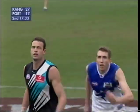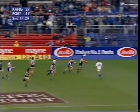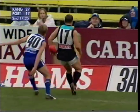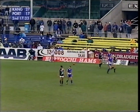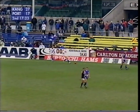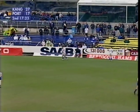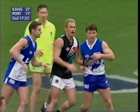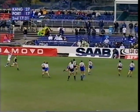Burton versus Primus. They'll lock horns for most of the day. Primus takes the front position. Guerra on the charge inside 50. It's very hard to control your kicks, Russell, because it's very, very choppy, the breeze. It'd be very difficult to play. Well, we saw Treadrake just about a minute ago, Kevin, trying to pass the ball off, and the way in which the ball swung back towards the boundary line indicates to us that it is very, very strong and blustery out there. Well, the Kangaroos are very good in these sorts of conditions because they're a very efficient side.